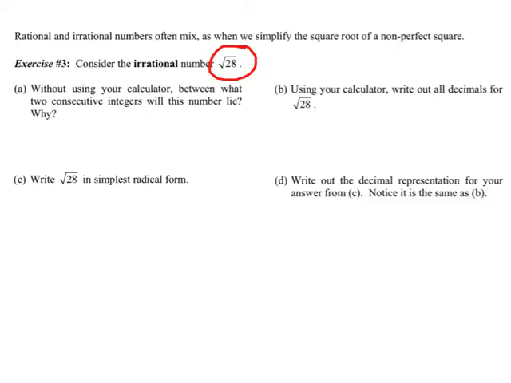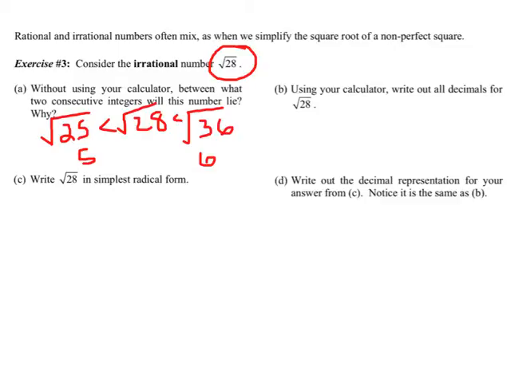Okay, I'm hoping you thought of, hey, it falls between the square root of 25, because that's a perfect square, and the square root of 36 is bigger than it. Those are the two it falls between. That square root of 28 is between the two, isn't it? Therefore, square root of 28 has to be between 5 and 6. Now, if you go to your calculator and actually punch it in on this one, let's see what we get.